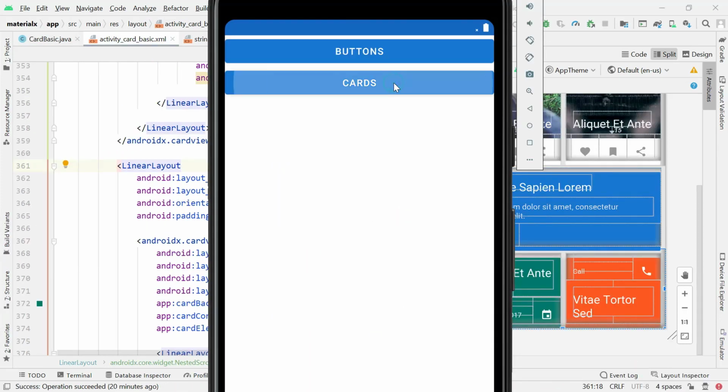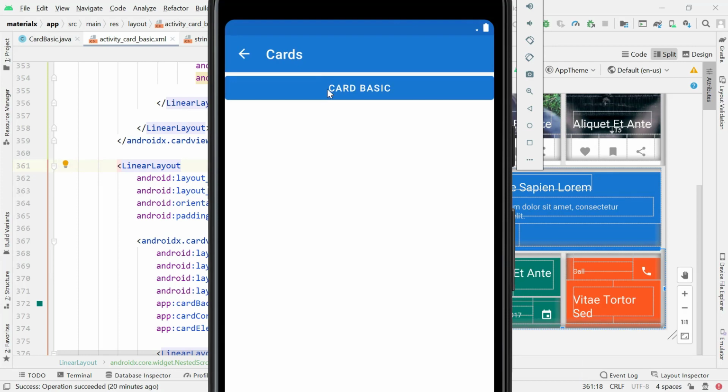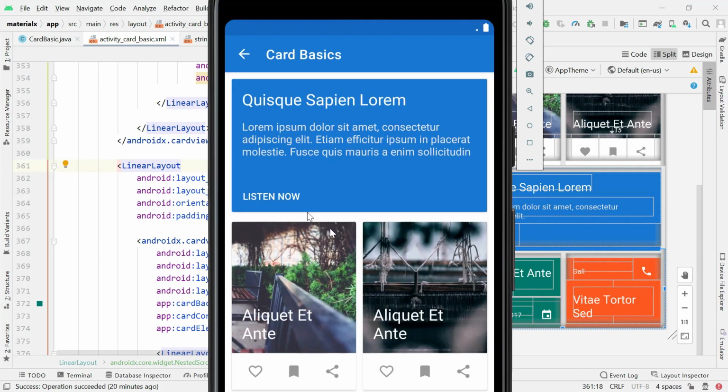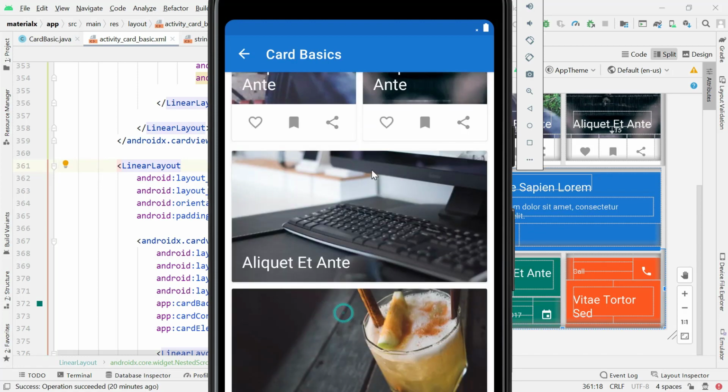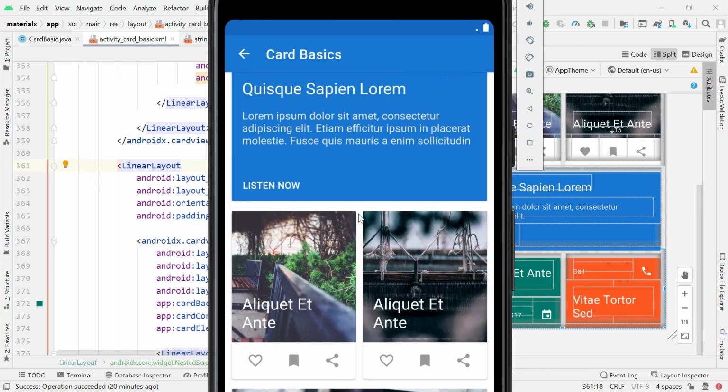So we go to cards, we go to basic cards. You'll see we have created that beautiful UI with a button. So it can be maybe a song with a song title and description, and then an action button, for example, listen now, or maybe subscribe. It can be anything you want to show to your users. So see, that's our beautiful components of cards.